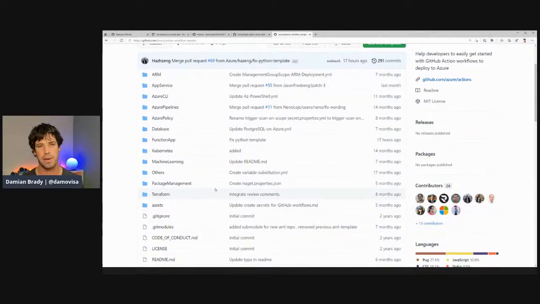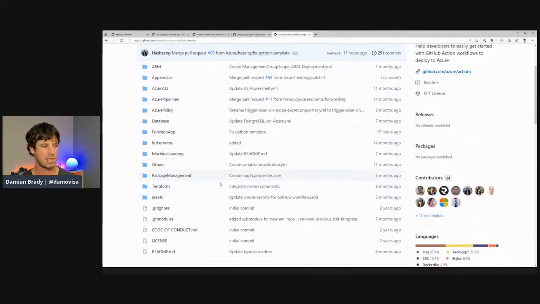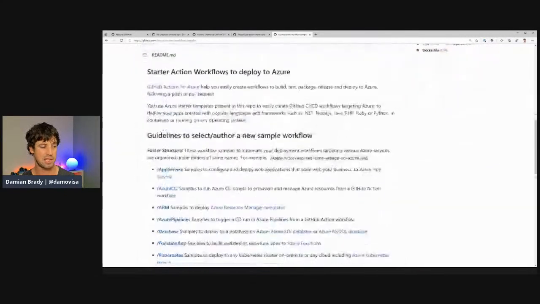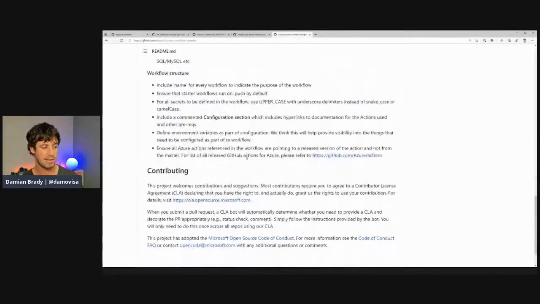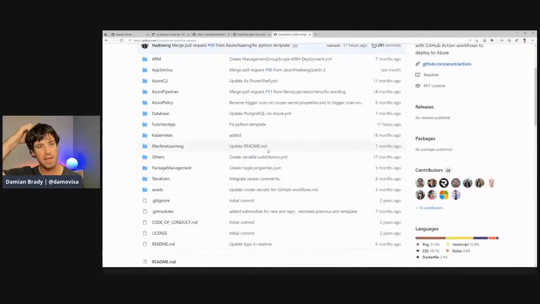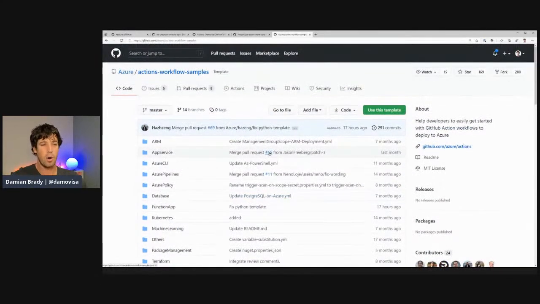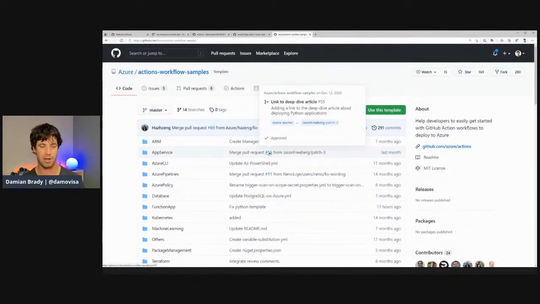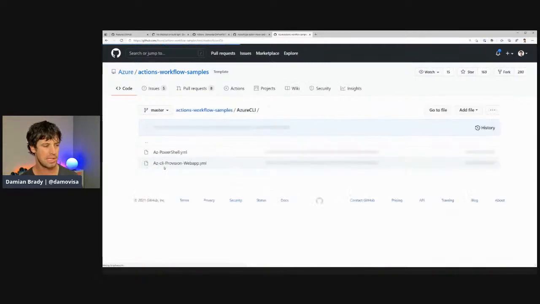So you don't have to start with just reading the documentation. You can just copy and paste some of these and change some values. Ton of information there about how you actually use Azure. Now, if you want to deploy to App Service, you've got an out-of-the-box kind of action that you can use. But one of the ones I want to draw your attention to is the Azure CLI. So the CLI itself is basically everything that you need to work with Azure regardless.